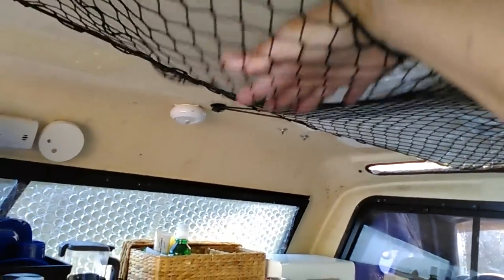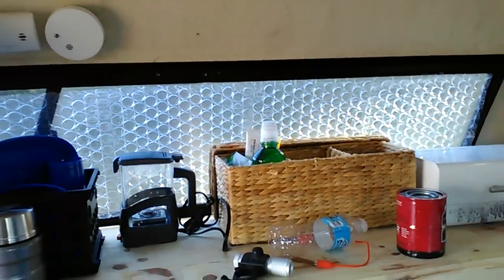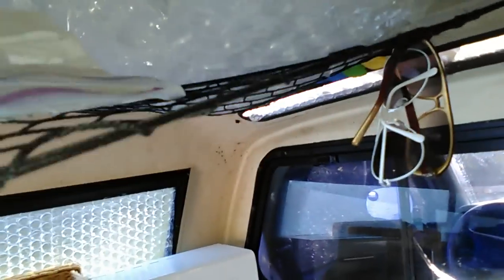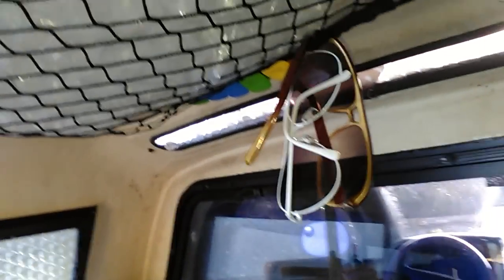Now this thing is my netting. I was originally going to use these for my clothes, but clothes are way too heavy and they sag down and hit my head. So I usually use it to store the bubble wrap because I've got to keep that clean. I've got to keep this clear so I can actually see — I can just look over my left shoulder and see outside for my blind spots. But it's pretty good for holding down your cell phone if you're watching YouTube, holding miscellaneous clips, anything like that.